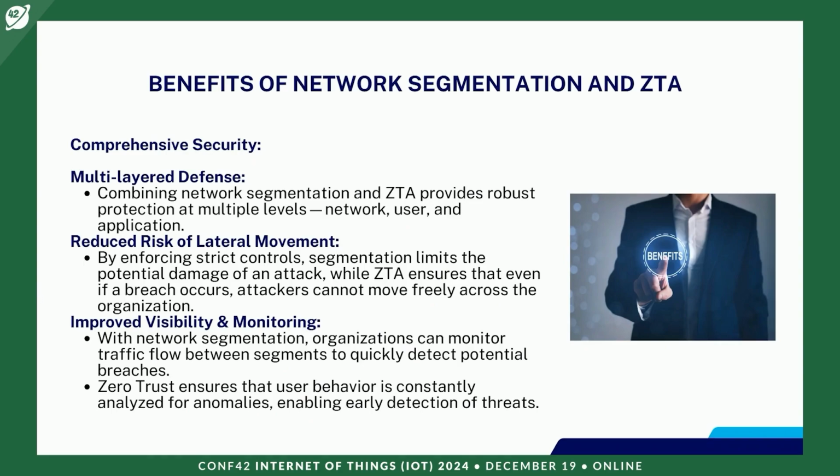Now, where can this be implemented? These can be implemented in smart manufacturing plants, where malware spreading through IoT sensors can be easily identified, detected, and prevented. The solution is to segment IoT devices into VLANs and apply zero trust policies for access control. Healthcare facilities. The issue could be unauthorized access to medical IoT devices. And the solution is to use network segmentation for devices and implement the ZTA for secure authentication and authorization.